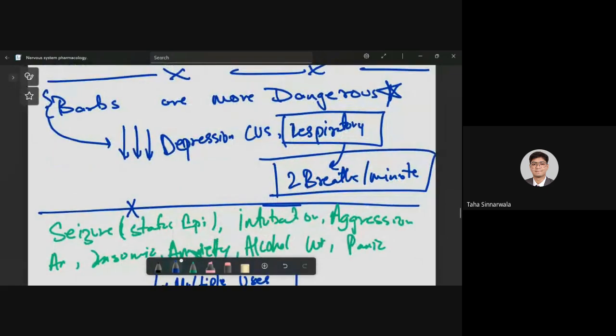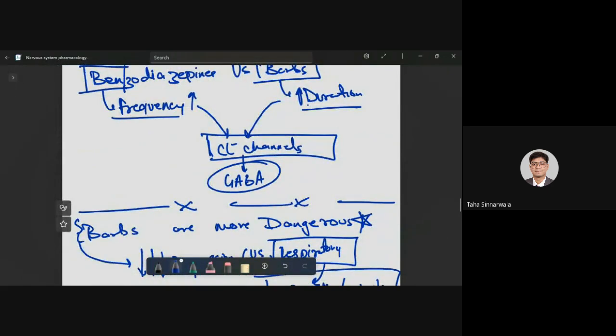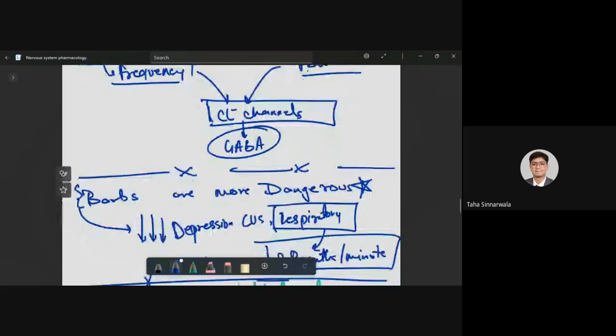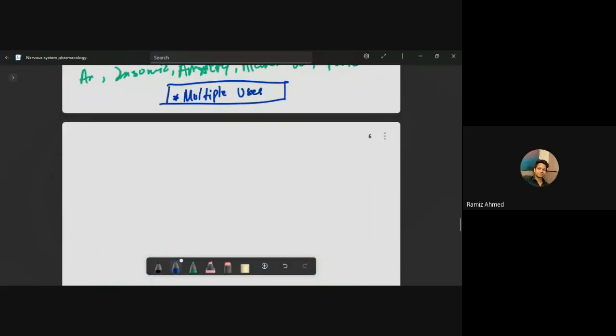So that is the difference between benzodiazepines and barbiturates. Any questions for these two medications? No, sir. Perfect. Doc, how would you classify benzodiazepines and barbiturates? Are they broad spectrum or another class? Oh no, they're just two medications. You don't classify them as anticonvulsants. They're just CNS depressants. That means they activate the GABA receptors, which then changes the chloride, and they cause overall depression of the CNS.